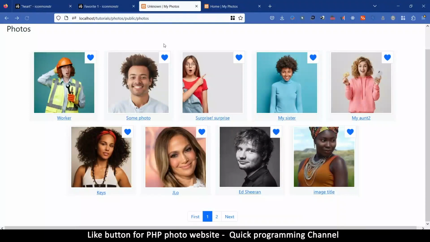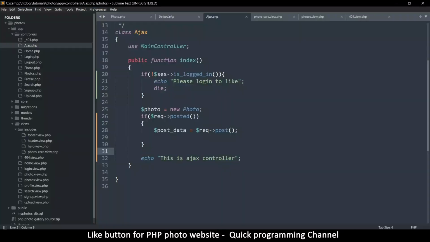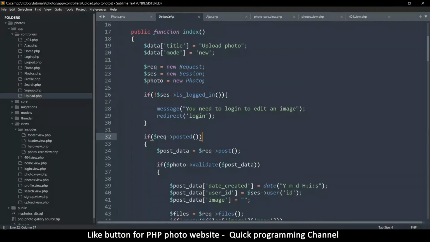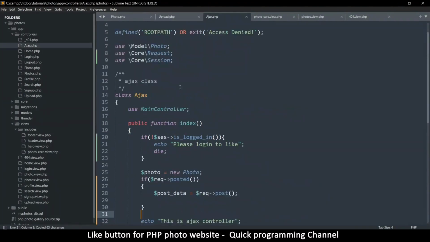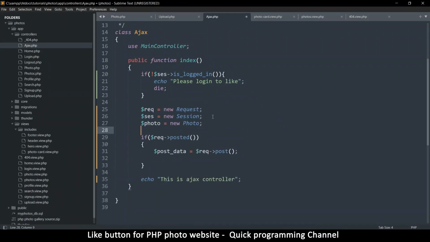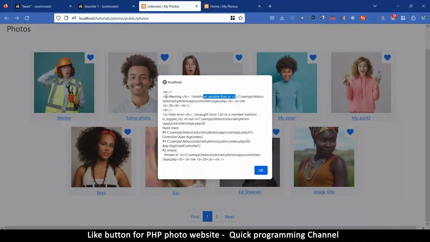Let me refresh and let's click here. It says warning undefined variable session. Okay, that's because we didn't instantiate any of these. So let me grab that. Oops, what have I done? I'm supposed to copy. Let's come over here and paste. Very nice. Okay, so as you can see, the result here was the warning and the errors and stuff. So keep that in mind.